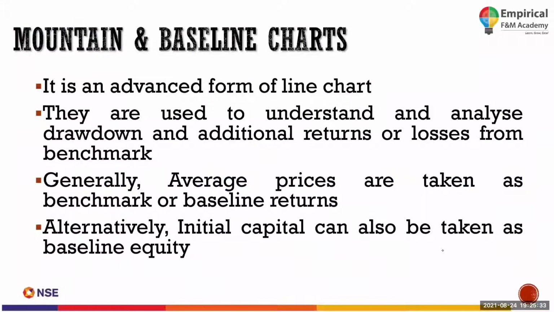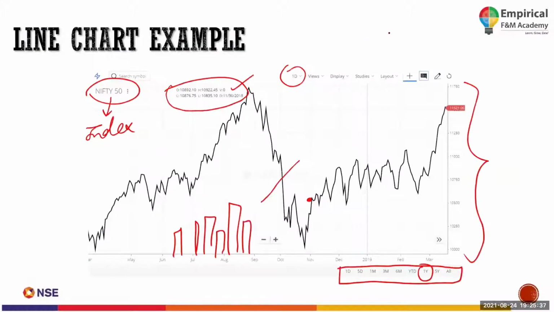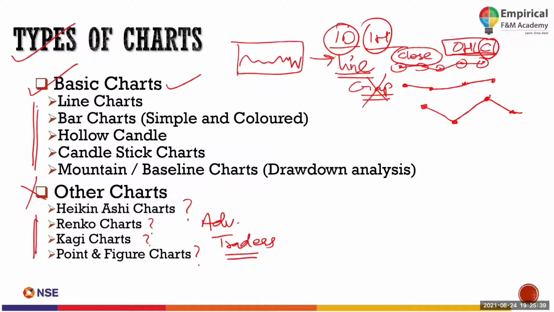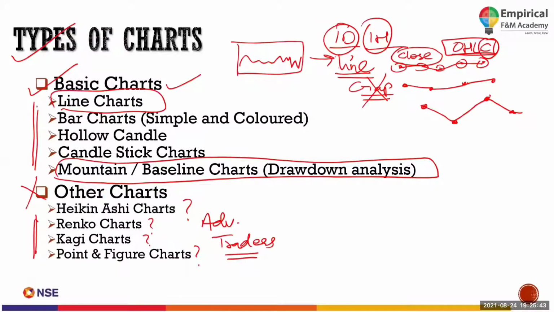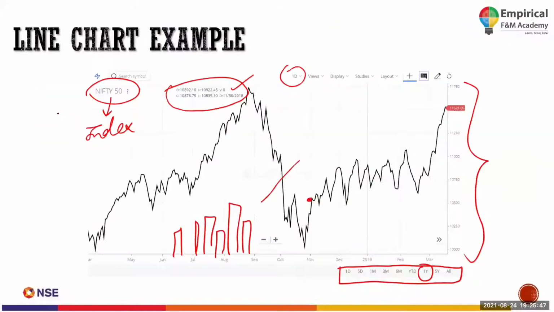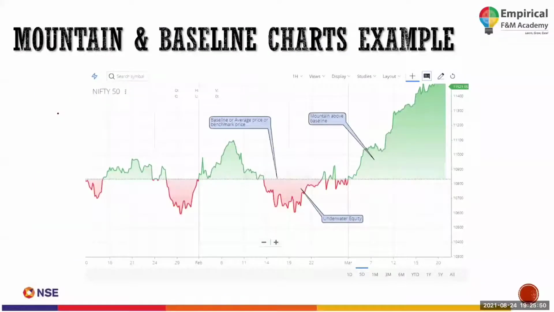Now let's study the next chart in consideration, which is the mountain and baseline chart. I'm not a big fan of the mountain and baseline chart, because it is just an elder brother of line charts actually. If you look at it properly, you will see that it's nothing but the closing prices joined for various time frames.